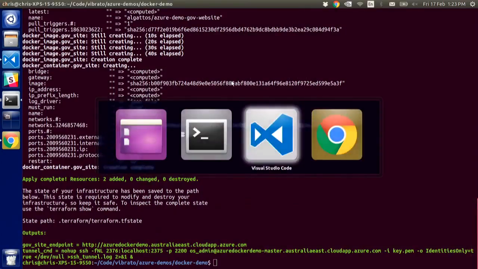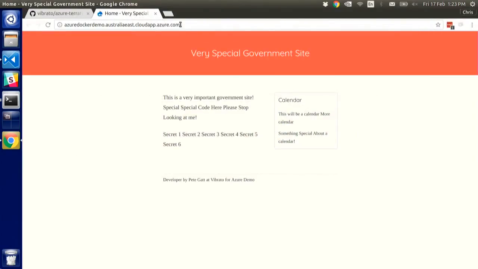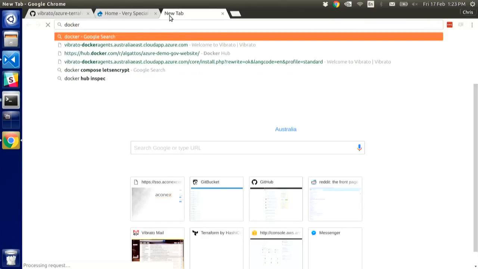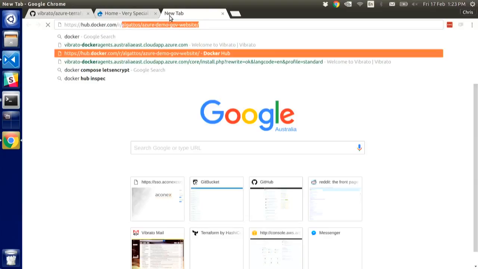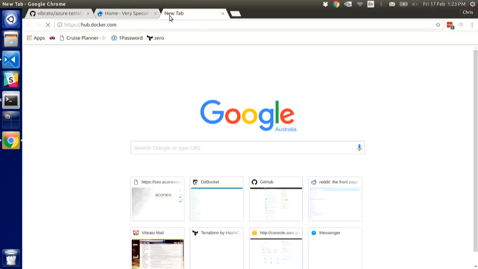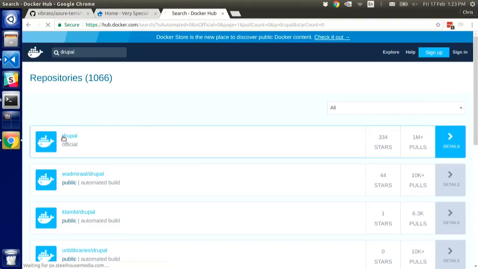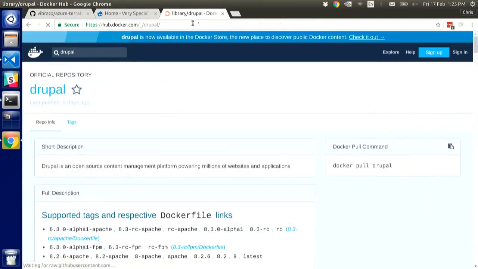Let's go check Docker Hub for a Drupal image. I think it's just Drupal. Cool, we've got an official Drupal image.